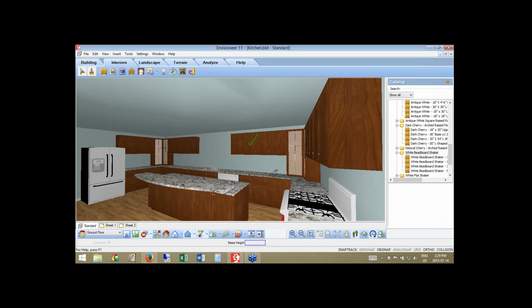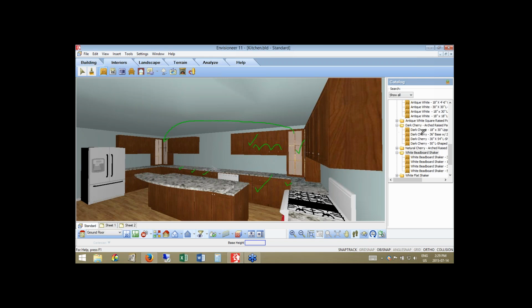It needs the definition for a standard lower unit. It also needs a corner unit on the base and a corner upper unit. And when it's using the wizard, it's taking that standard unit and copying it as many times as it can. So every time it comes to a corner, it'll put in the same unit on the base and the bottom, and it'll keep using that same definition as many times as it can.